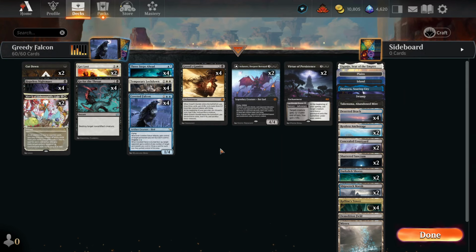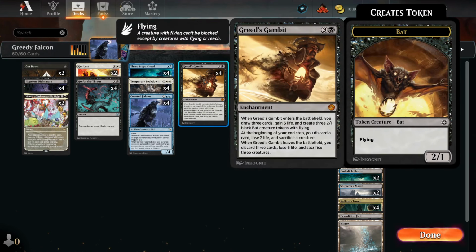So what's going to happen is you cast Greedy Gambit so that you draw 3 cards, gain 6 life, and get 3 bats. You have to sacrifice a bat, lose 2 life, and lose a card. But that's fine. That just means for 4 mana, you draw 2 cards, you get 2 bats, and you gain 4 life.